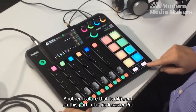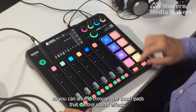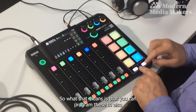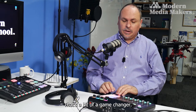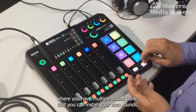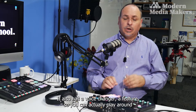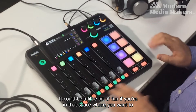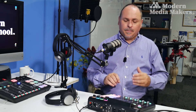Another feature different from the previous version is that it has shuffle pads — you can shuffle through the touch pads that control sound effects. These pads are also now smart pads, meaning you can program them to trigger events, which is a game changer for live streaming or gaming. It also has a voice changer feature so you can live stream in a different voice, and I'll have a video demonstrating that feature.